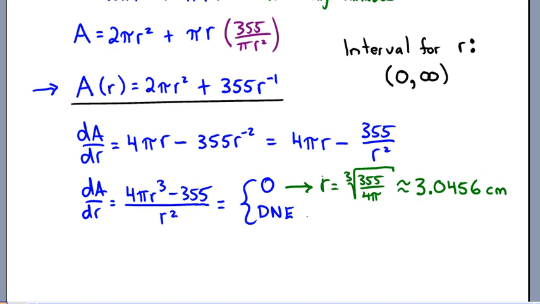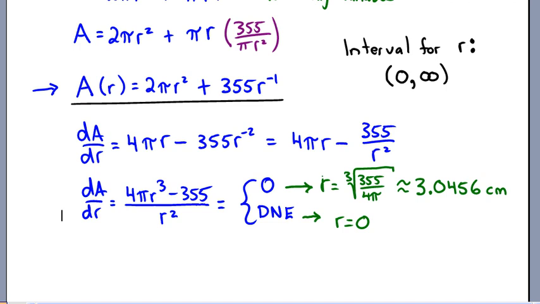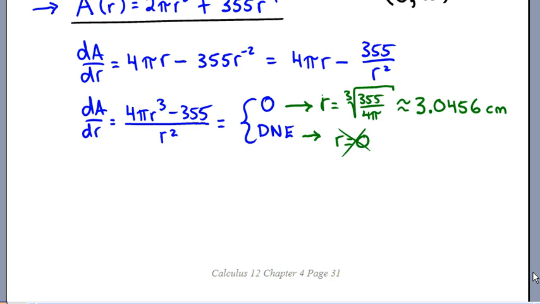Now, trying to make this derivative busted. Well, I could make that r equal to 0, at least I would think so, but then I look and go, uh-oh, nope. This thing says the r has to be slightly bigger than 0, otherwise it doesn't make sense. So yeah, I tried, but actually don't have to worry about that at all. That's not even really an issue. And so we've actually only got this one critical point for the r, for our graph of A versus R, and that is going to be the minimum amount of aluminum.